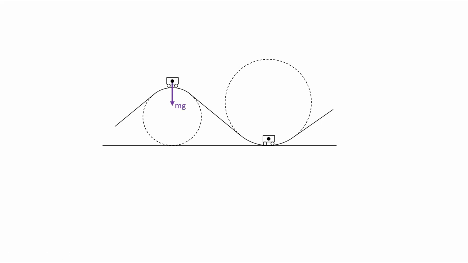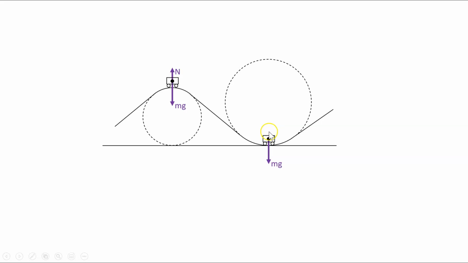Gravity pulls down on the car, and the force is always down. But over here, the normal force from the track also is acting. So the normal force is upwards, but is the force less, equal, or longer than gravity? The normal force has to be less, because to make this turn, there must be more force toward the center. The net force is toward the center of the circle.